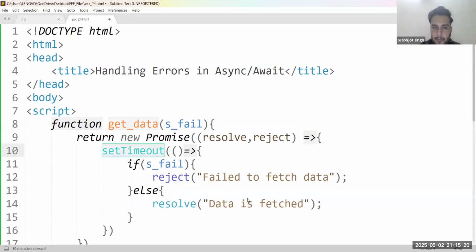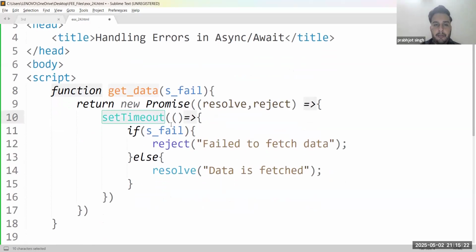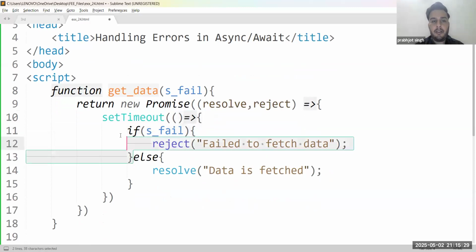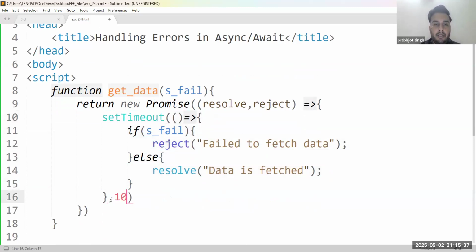Okay. And this is my first parameter. So this is my if, this is my else part. This is where the setTimeout function will end, with a 1000 gap. And I would like to put a semicolon here. I would also like to put a semicolon on this promise function, and that's where my entire function will end.